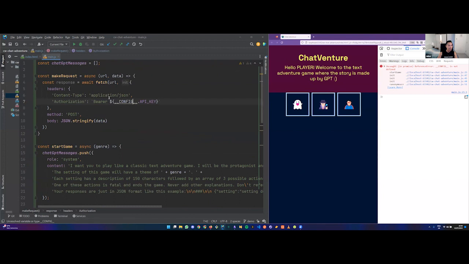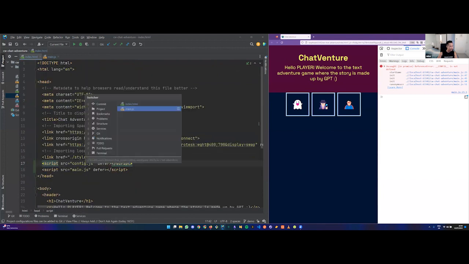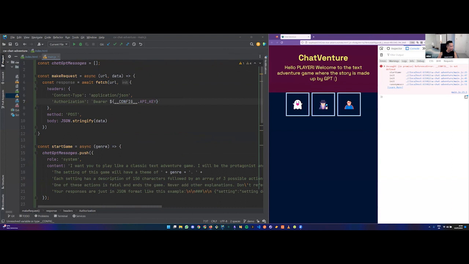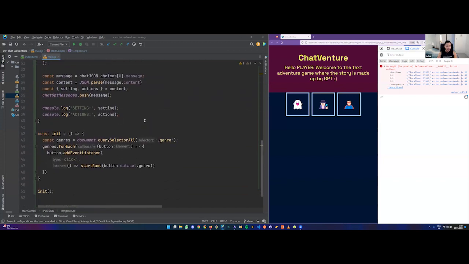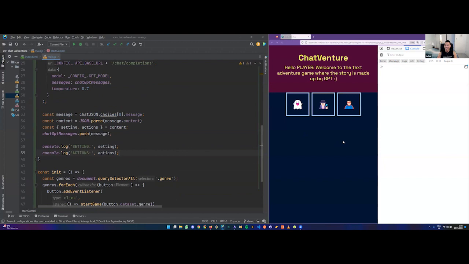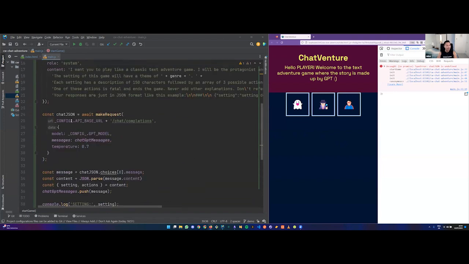Have I missed something? Too many underscores. There we go. That was easy. Live demos never go smoothly. Ooh, okay. Here's one more. ChatJSON is not defined.